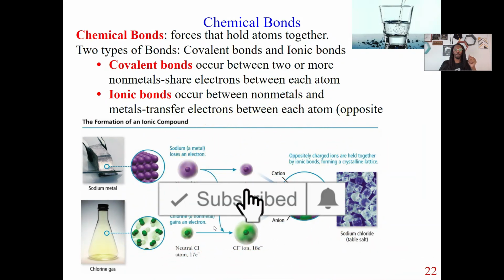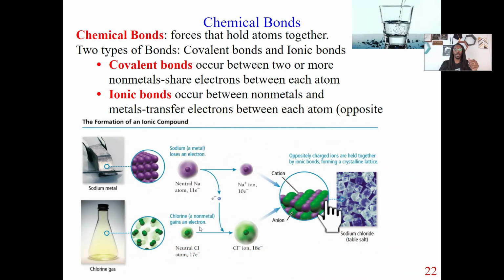So let's talk about how it's going to gain an electron. We understand that chlorine gains an electron. Where does that electron actually come from? Well, our friend here, sodium, just lost the electron. And that lost electron will be going to our chlorine. So it's going to gain that electron here.